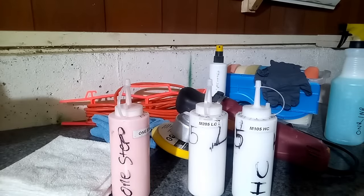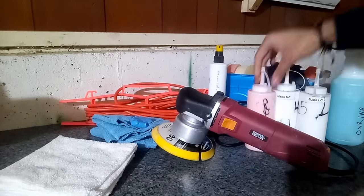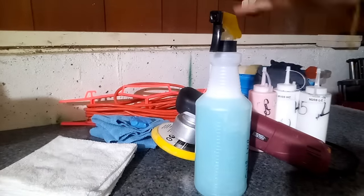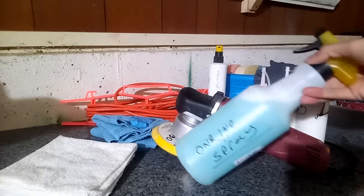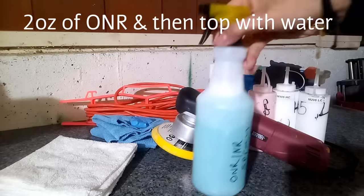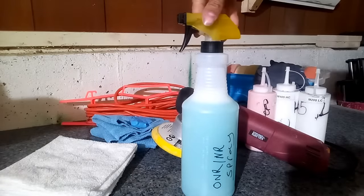When I say single pad, I mean one type of pad — you might need multiple of the same pad to complete your car since pads get dirty throughout the process, but as long as you're cleaning and maintaining them you should be okay with about one or two. The next thing you'll need is some type of lubricant for your pads and the paint surface. I'm using a mix of distilled water and Optimum No Rinse, though some people just use straight water — it's all personal preference.